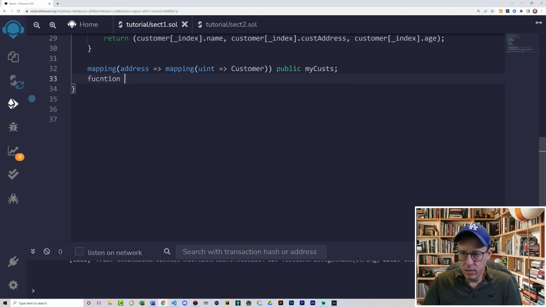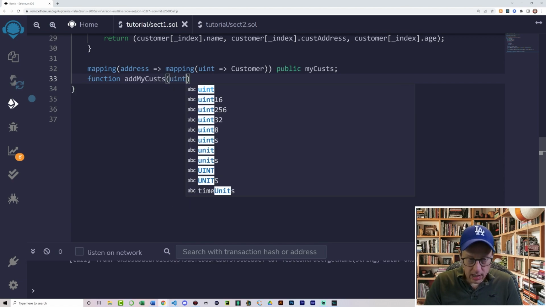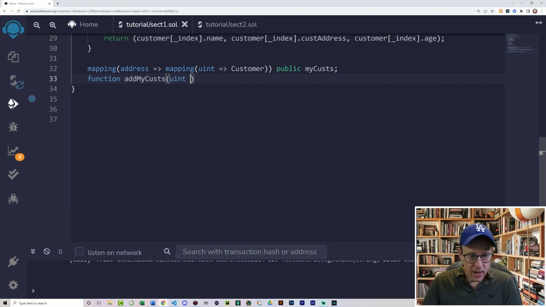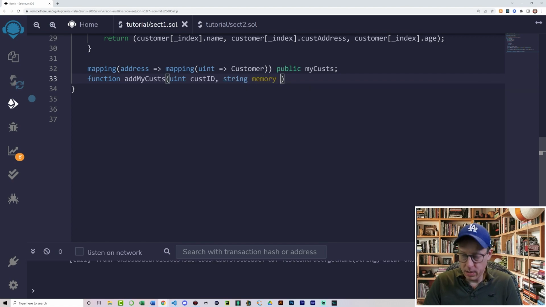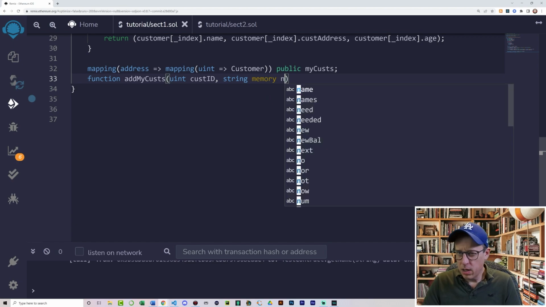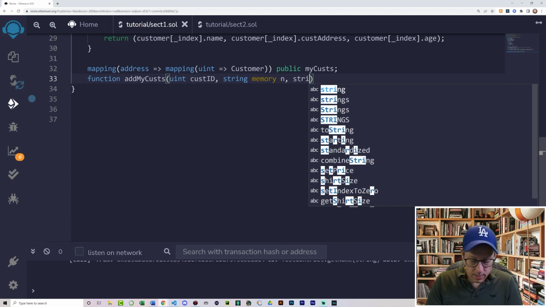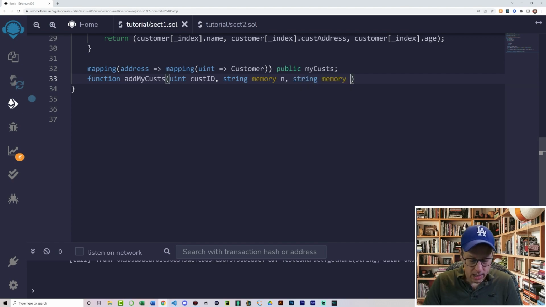So function, and I'll call it addMyCus, and it's going to get a uint passed inside of it that's going to be represented with the customer ID, and a string, which is going to be a name, so I'll just call it N. Then I'm going to create another string memory, CA for customer address, and another uint, which is going to be the customer's age, and then public, and there you are.